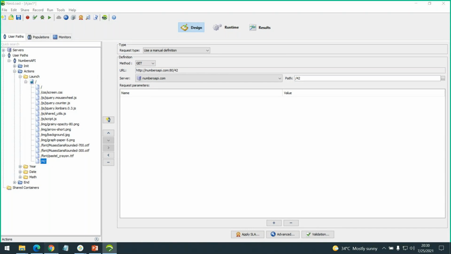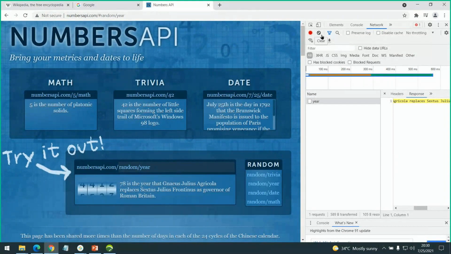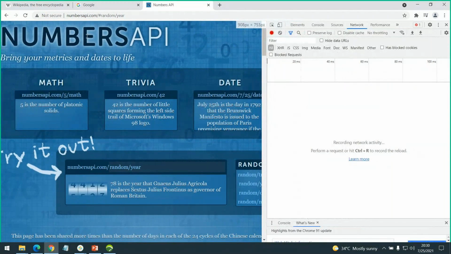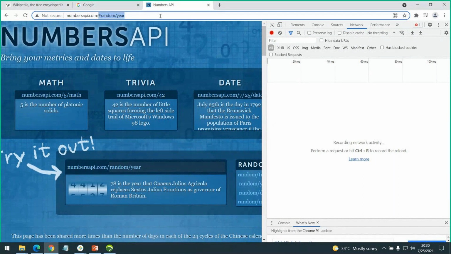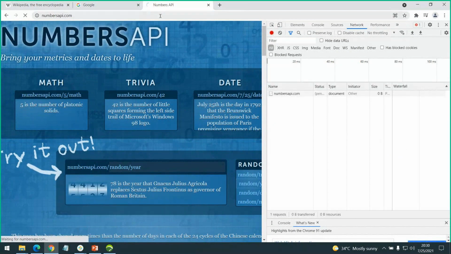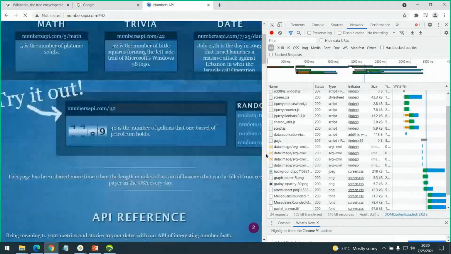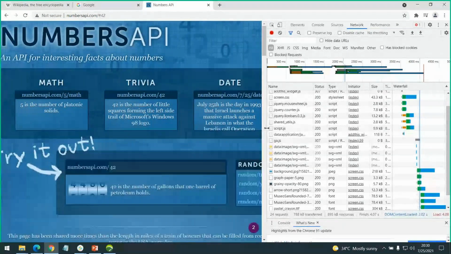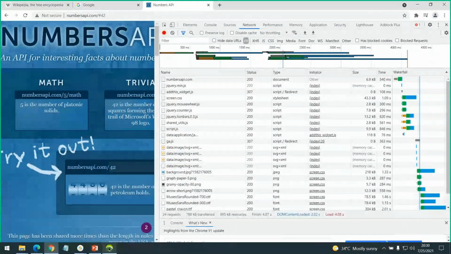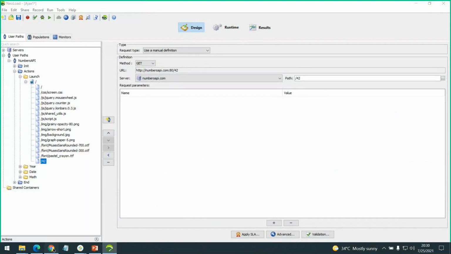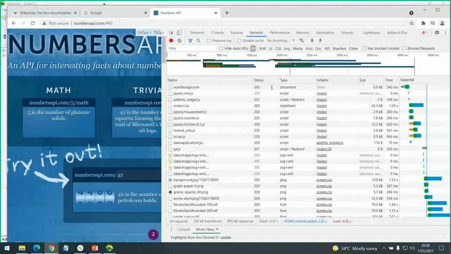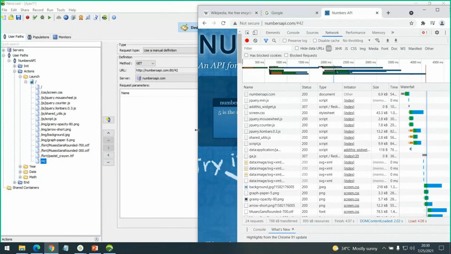Let's look at what is happening in the Google Chrome dev tool as well. I'm just going to refresh this page. Let's try to compare. We can find most of these non-HTML resources are also loaded here.